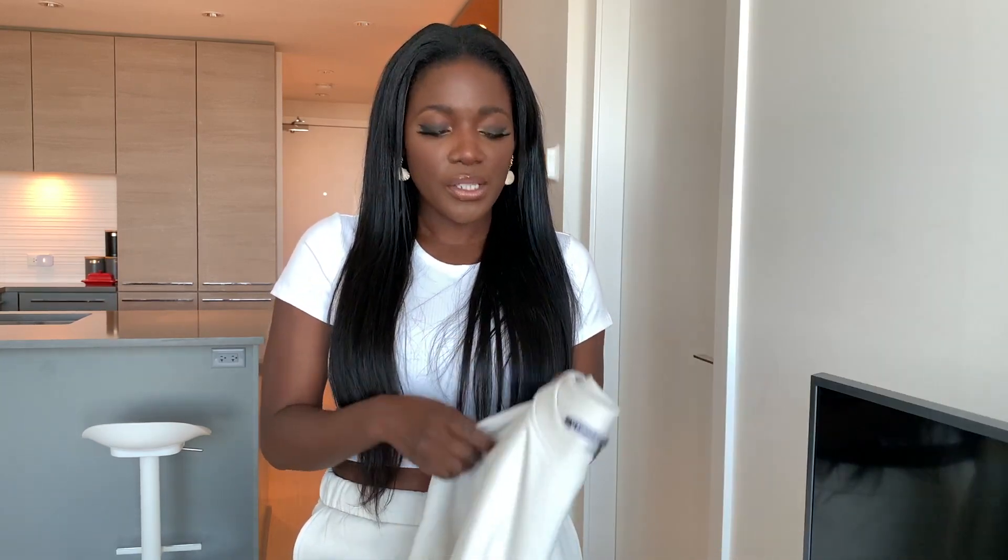So to start off, I have these joggers that I have on right now. These joggers are very comfortable, they are chic, and they're slightly oversized but not too baggy, so they actually have a very nice fitting to your body. They're warm, I love the color, and the feel is so good. These are very good for layering — if you're layering something and you want the overall result to be warm but still fashionable, then this is actually a nice piece to consider.